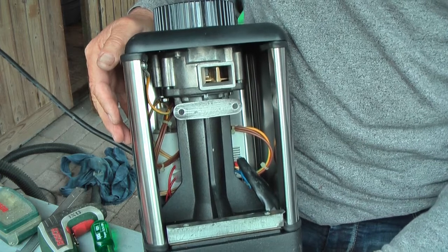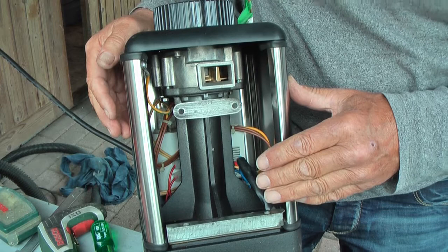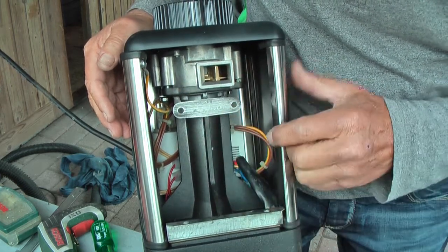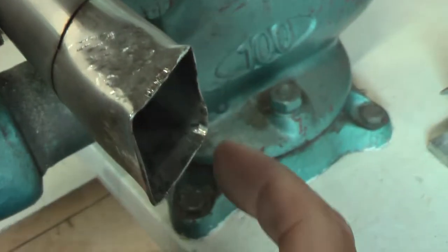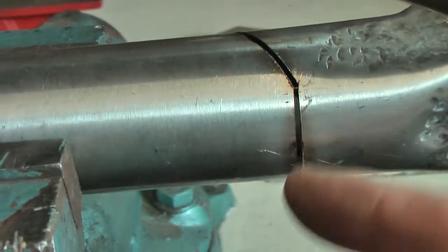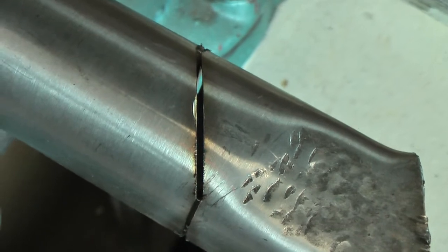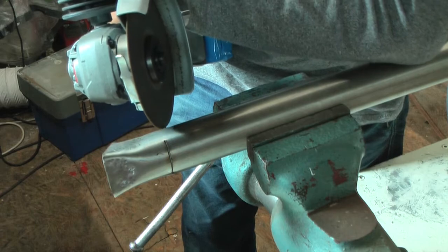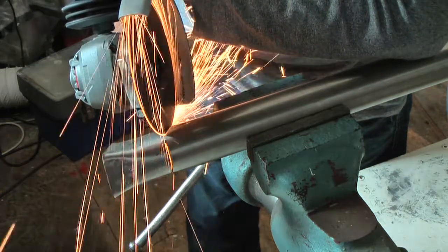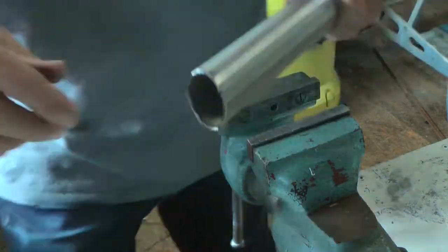So what I want to do to make this a single shot grinder with a lower retention rate is to make a spout over here. After a lot of forging, I still have the problem that this is too high and this is too narrow. So I make a new cut. I made one straight cut over a few centimeters over here. The same on the other side. And here the angle cut, and that I'm going to do also on the other side. Better start probably.